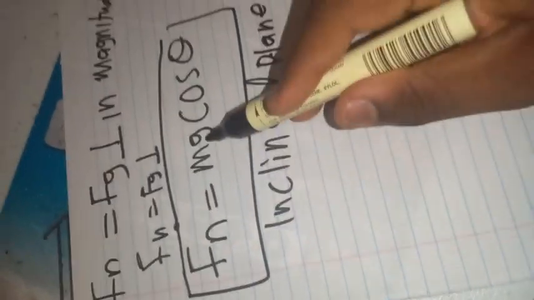So what you have to know right now is that the normal force formula in the inclined plane, Fn, is equal to mg cos theta. This is what you have to know. In the inclined plane, the formula for the normal force is Fn equals mg cos theta. There's no need for you to say mg cos theta minus force applied. No. The reason why you don't have to say mg cos theta minus what is because the force applied is somewhere here.